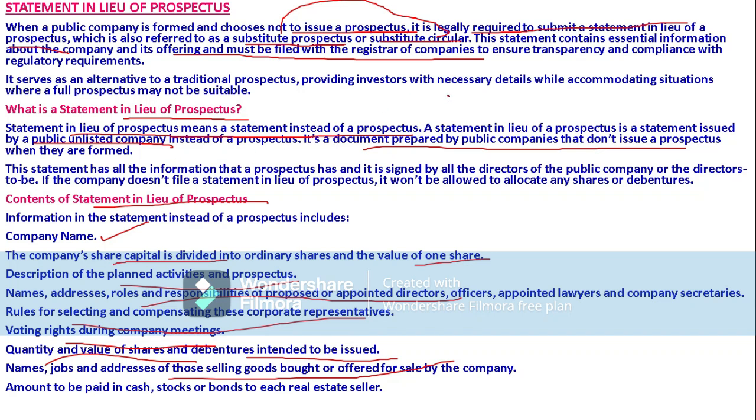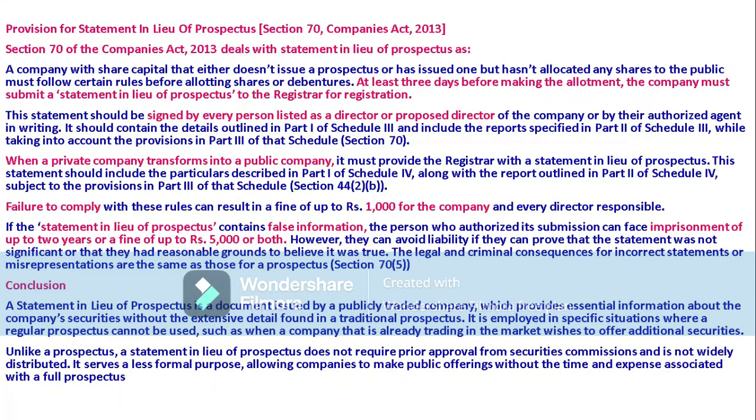Okay, so amount paid in cash, stocks or bonds in real estate seller. So what is the cash, what is the stock of the company, the bonds of the company? Every aspect which covers the assets and liabilities of the company should be furnished in the statement in lieu of prospectus. So this is about the statement in lieu of prospectus. So if we see the provisions for statement in lieu of prospectus, Section 70 of the Companies Act deals with the provisions of statement in lieu of prospectus.